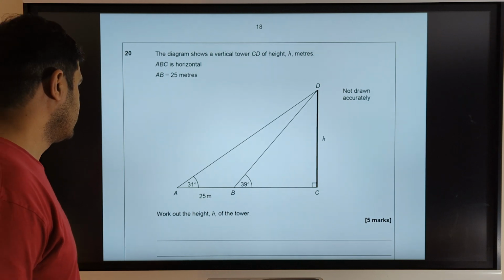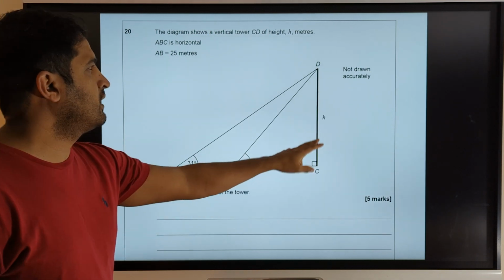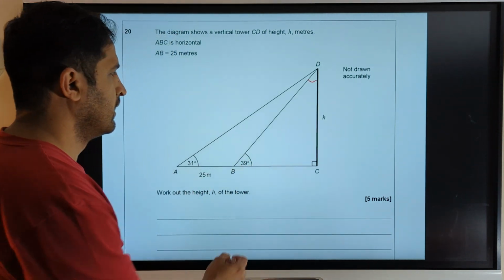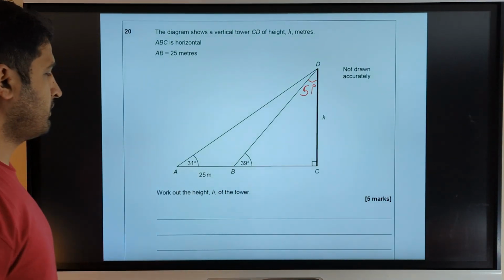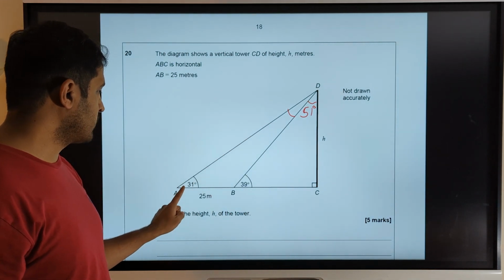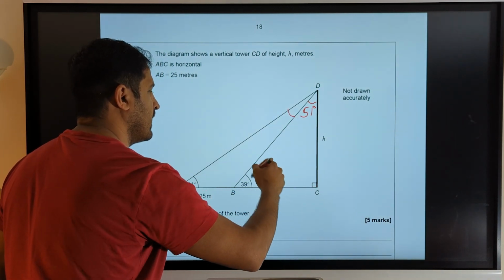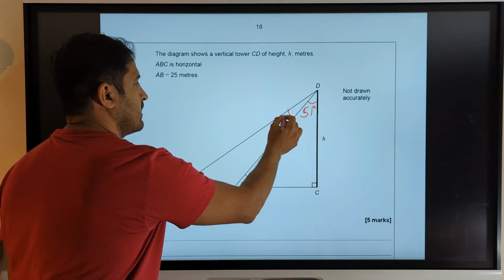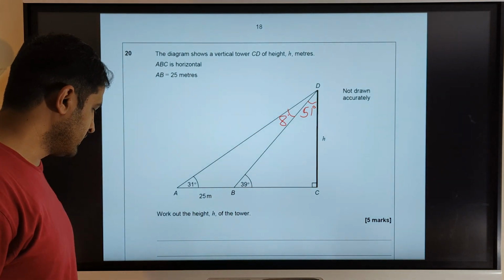Find my question. Work out the height h of the tower, and that's 90 degrees. We can work out what that angle is as well. So that's 90 degrees, that's 39. So this angle here is going to be 51 degrees. We know that angle is going to be 51, and this angle here is 31, and this angle here, or you can look at it as the big entire thing. Okay, that's 31, that's 51, that's 82, that's 90. So this angle here is 8 degrees. Okay, it's up to you how you want to work it out, but that will turn out to be 8 degrees.